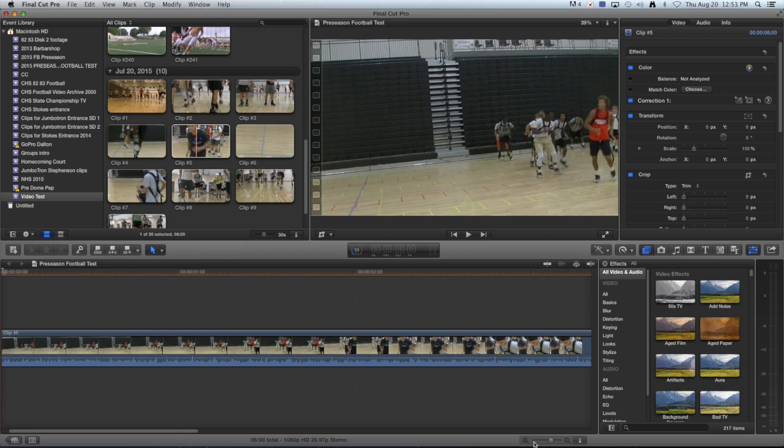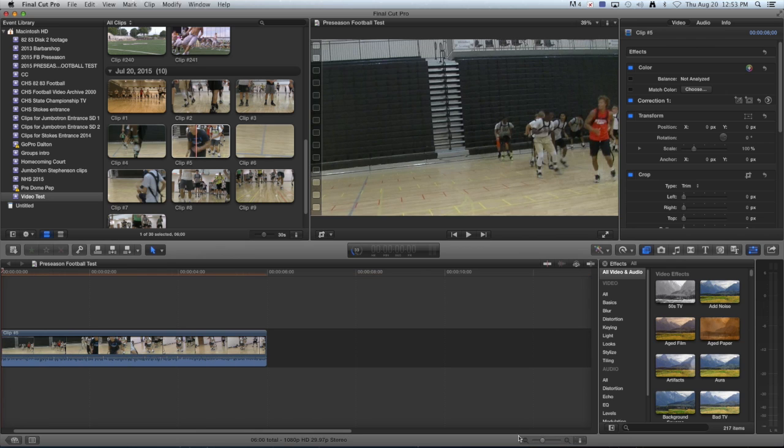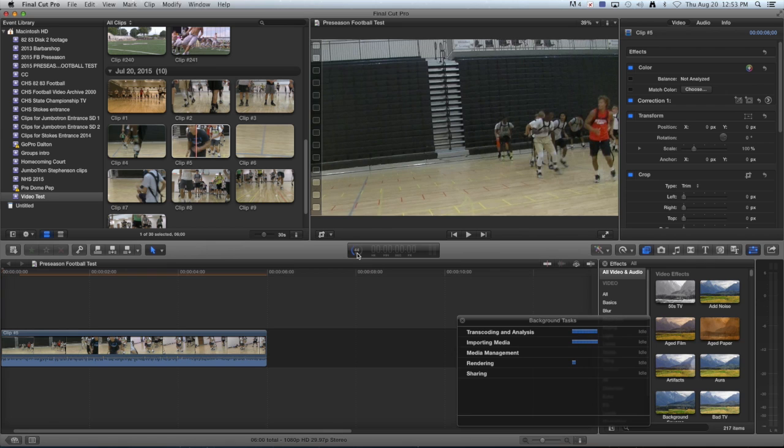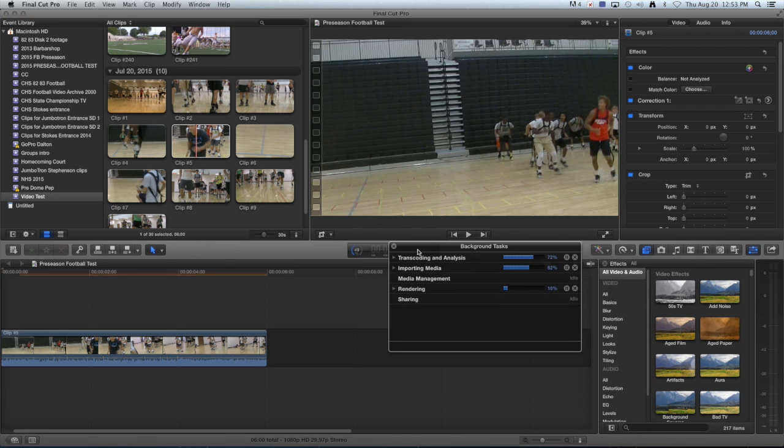The red line you see tells us that the computer is processing your video. This is a handy tool, this background task window. Click on it, it will tell you exactly what the computer's doing, and roughly you can figure out based on your percentages how long it's going to take. It's still importing some media from where we put it into our event earlier, so we're just going to let that run in the background. But you see this red line is starting to disappear. Well, this is the render of the video we put into our project line.